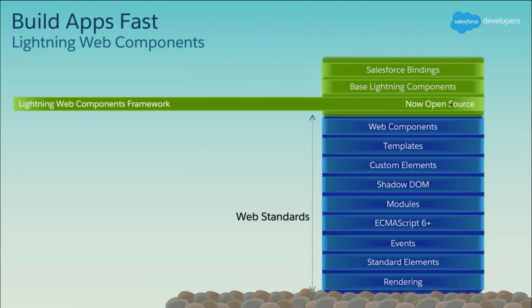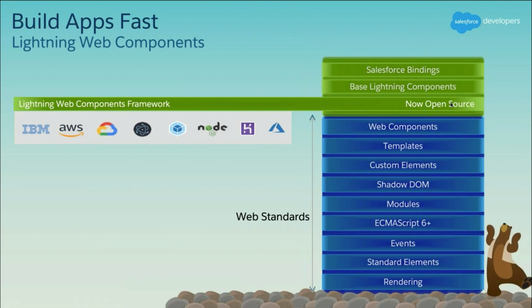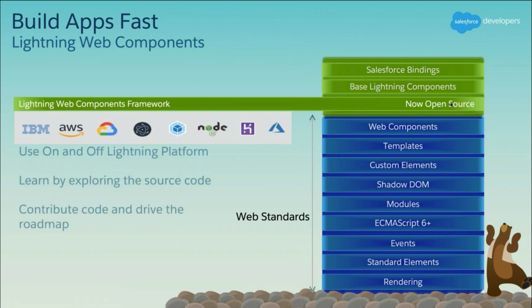This is the new addition in Summer '19. When I say open sourcing the Lightning Web Component framework, I mean it can be used by any developer. You can develop the application using the Lightning Web Component framework, and you can use it on any other platforms like IBM, AWS, Node.js, and others. That's great news. Yeah, and our Codey is also happy about open sourcing. Right at the bottom, you can see it dancing.